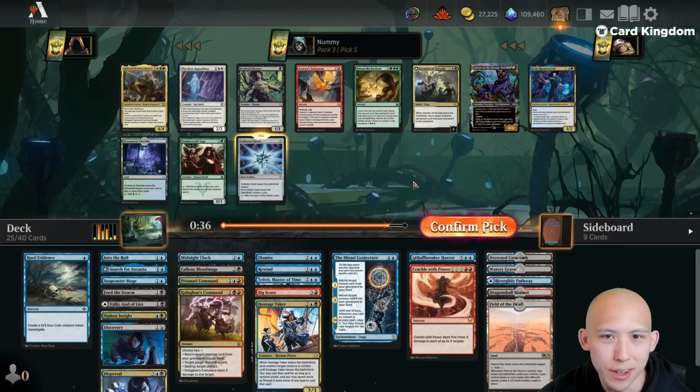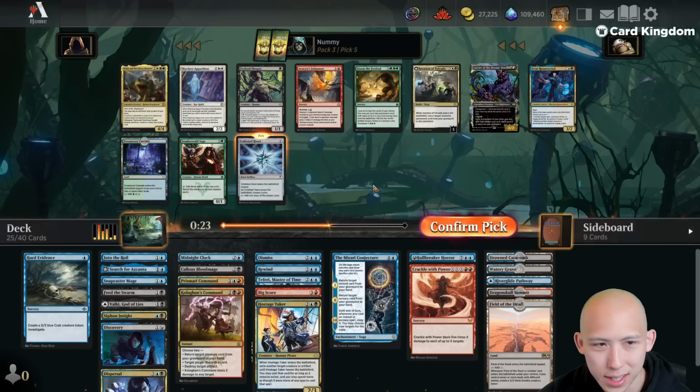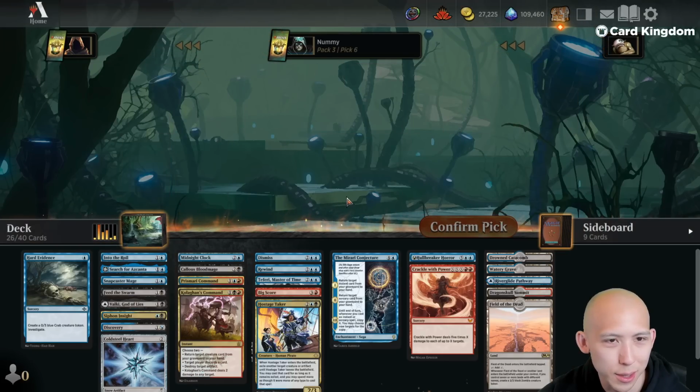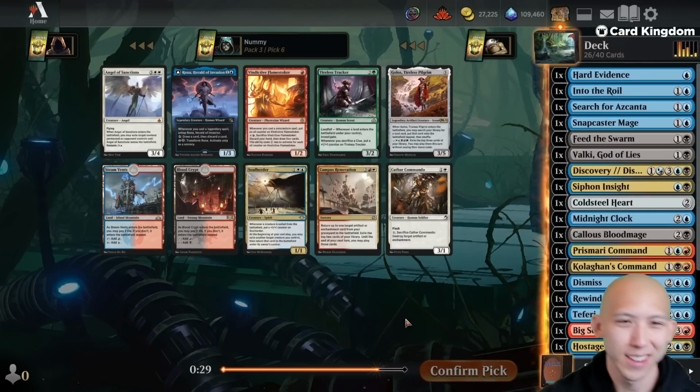There's the Cold Steel Heart. Okay, nice. I wouldn't mind just finding lands for the rest of the draft. I don't think I need any more win cons. It wouldn't be bad to get one more random one since we didn't get the Bolas back. Okay, perfect. Ah, that sucks.